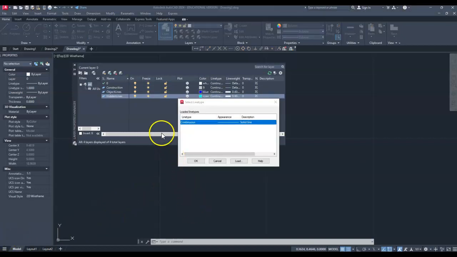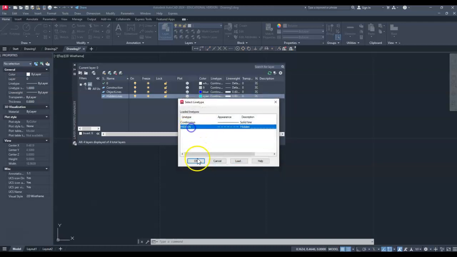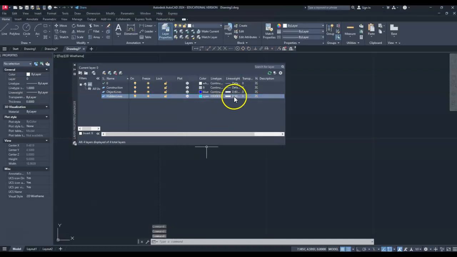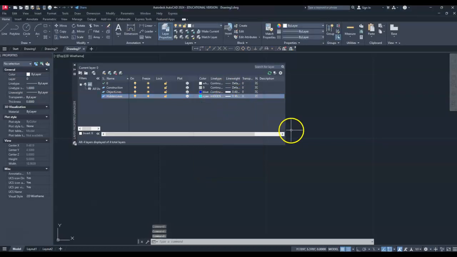In setting up the hidden lines, I noticed that when I open up my line type box, if I click on line type, I get continuous, but I don't have any other ones. So I'm going to click on load, and then I can scroll down and find hidden. There we are. If I click OK, it's going to load in the hidden type, and now I can click on that, click OK. Okay, my line weight for hidden is 0.3. I'll finish this one up, and then we're all set. I'll continue on with the rest.